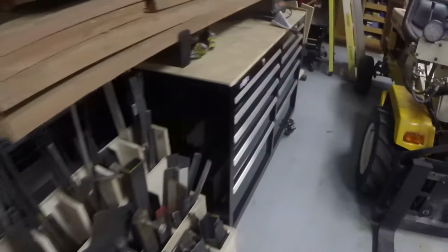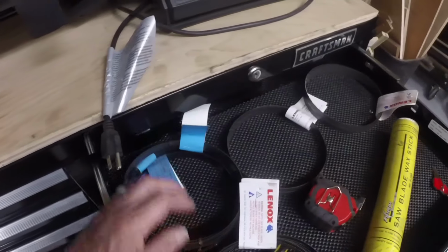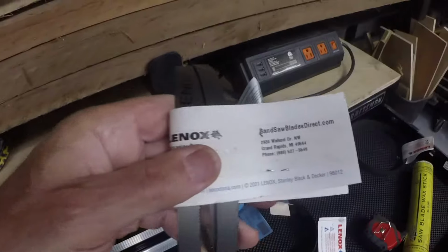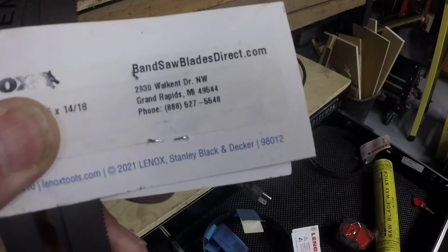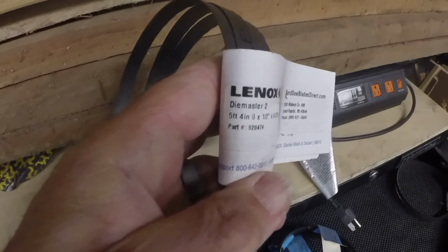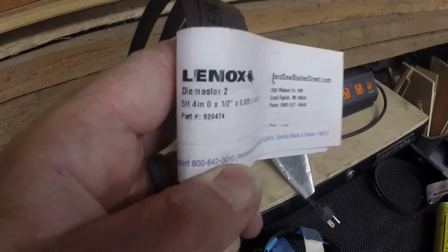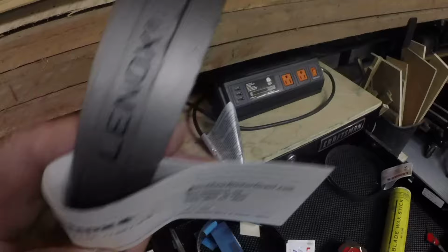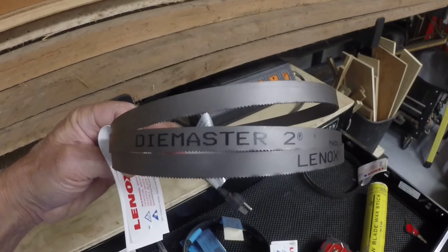Let me tell you. I have some of the blades here, I think. Let's see. Here it is. You can read this: BandsawBladesDirect.com. These are Lennox. This is a Die Master 2, 5 feet 4 inches long. So that's a 64-inch blade, half-inch wide, and it's 14/18 teeth per inch. And this blade, this is a Lennox Die Master 2.